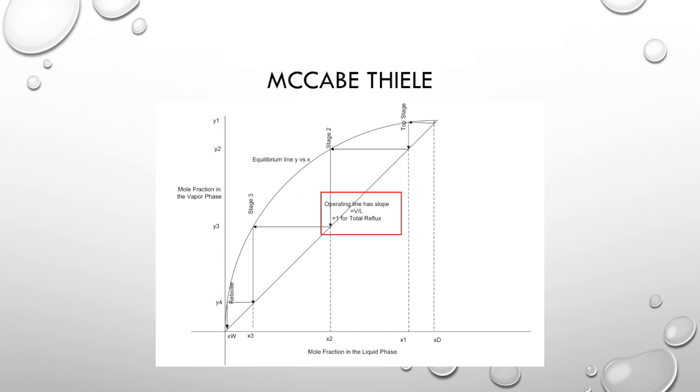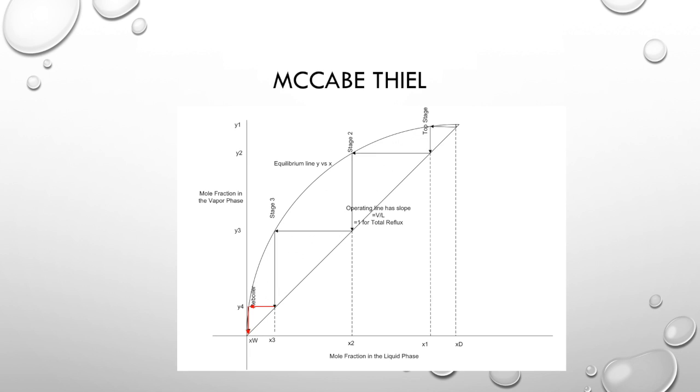78 degrees Celsius. McCabe theory requires us to plot the vapor equilibrium data in a graph and compare the x and y terms. After this, the operating line is then drawn and its equation is given here. The equilibrium line is drawn by measuring the concentrations from the vapor component and liquid component samples that we measured using the refractometer. We can now begin staging by drawing straight lines across the equilibrium line and straight up towards the operating line. After this is done, we have an idea of how many stages are required for the separation.